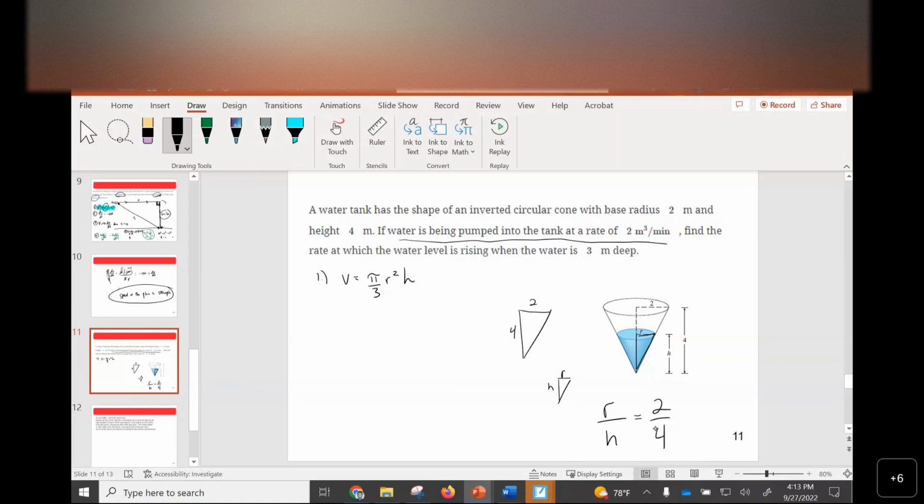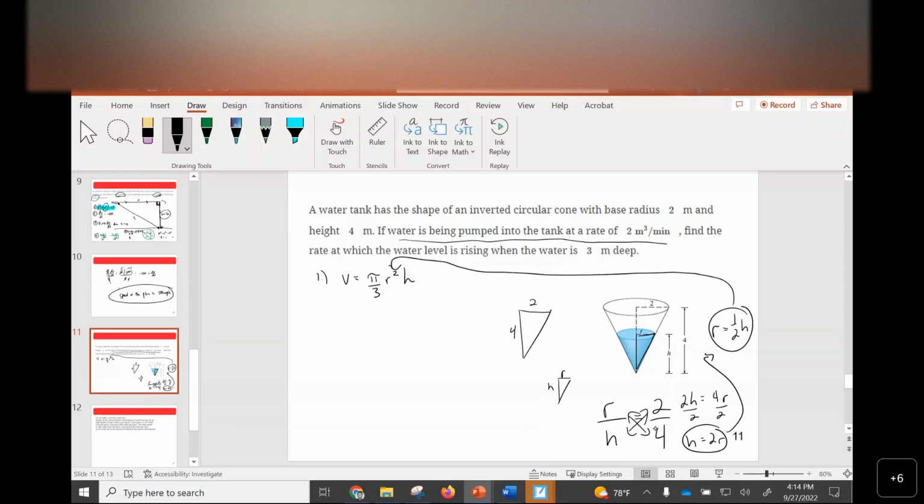multiply, well, I guess we can solve this however you want. Cross multiply: 2H equals 4R divided by 2. Right, all that just to decide that H is 2R. Or I guess I should be subbing out R. Try that again. R is 1/2 of H. Does that make sense? R is 1/2 of H. So that is going to go into here.